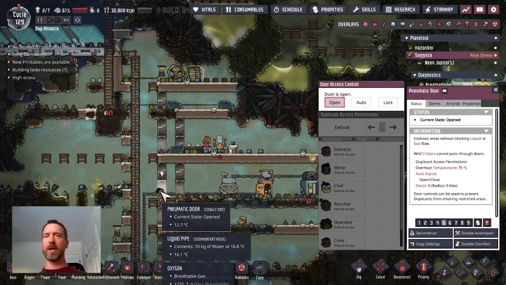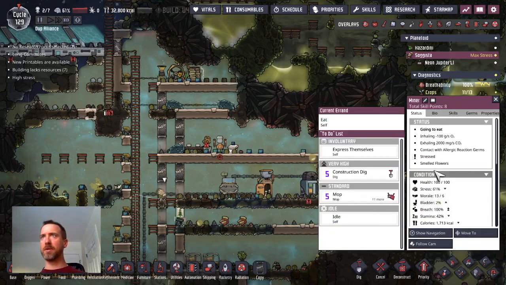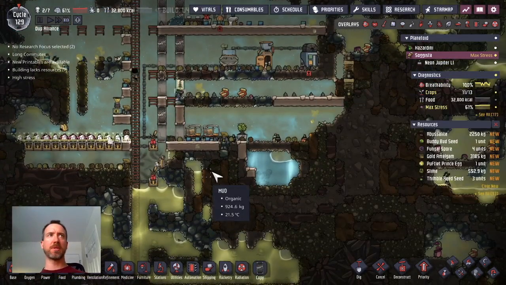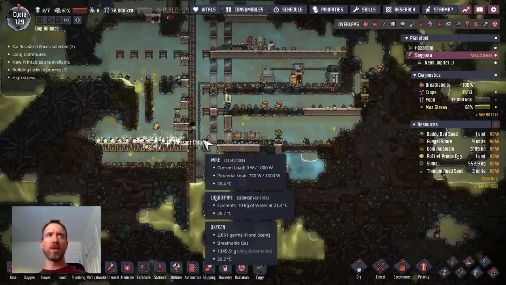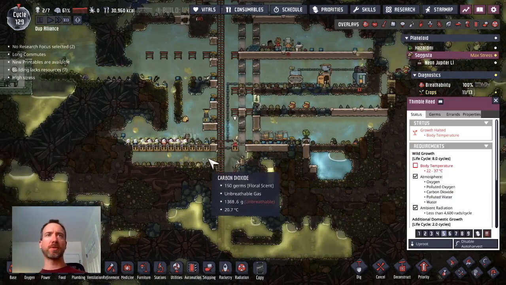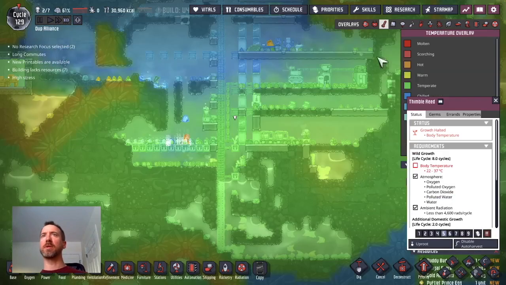So good news and bad news. Good news is the dupes have smelled the flowers. That's given them a minus 5% per cycle to stress. But the thimbleweed seed is not growing here. It needs 22 degrees, and it's just about 20 degrees.